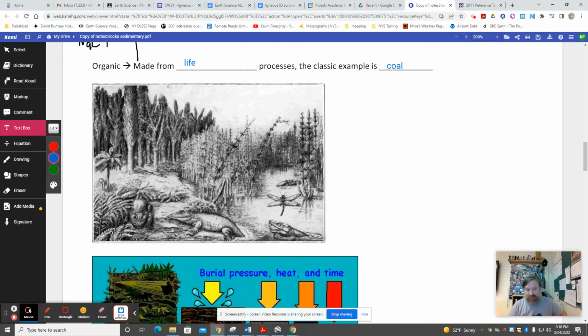Now, I wasn't there back in this time period with these giant crazy critters to cut down those trees. Nobody was. But they got preserved by falling into swamps and building up layer upon layer upon layer of this rich organic material. Now we can go dig that up and call it a piece of coal, and we can burn it for energy in the same exact way that you burn down a tree for energy, with a giant difference being that tree is maybe 350 million years old versus the tree in my yard that's maybe 30 or 40 years old.